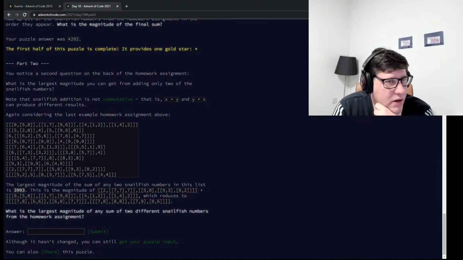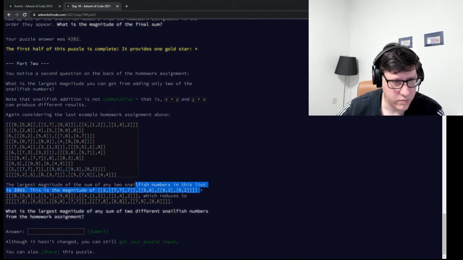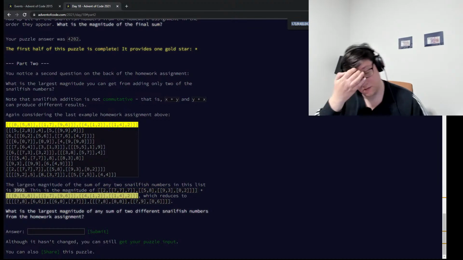Again, considering the last homework assignment above, the largest magnitude of the sum of any 2 Snailfish numbers in this list is 3993. This is the magnitude of... Let's see. Okay.